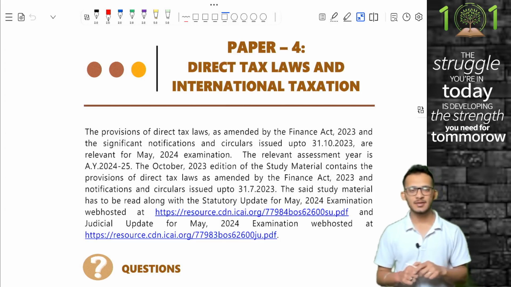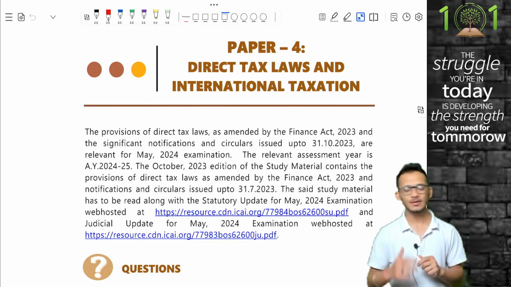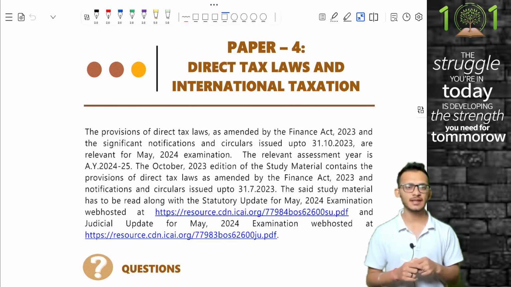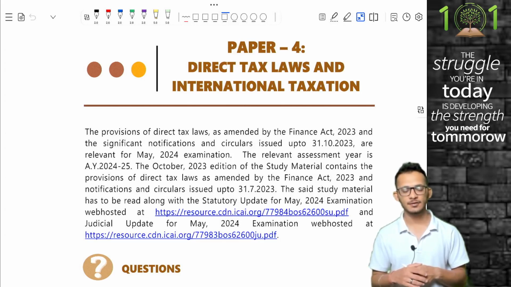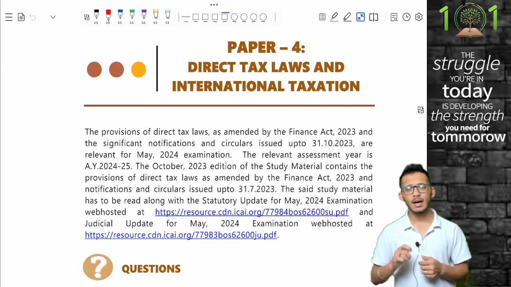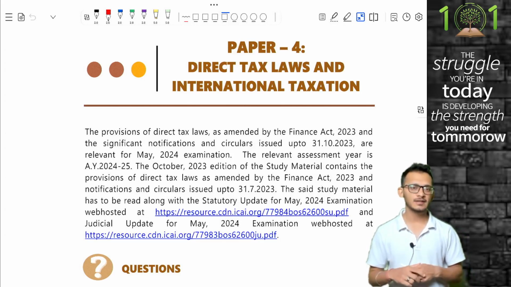I know the exams are around the corner, and so ICAI has also released the RTPs for you. Let's today discuss the MCQs which are there in the RTP for the CA Final May 24 and November 24 exams. Now, two things which I wanted to tell you before I start this itself.